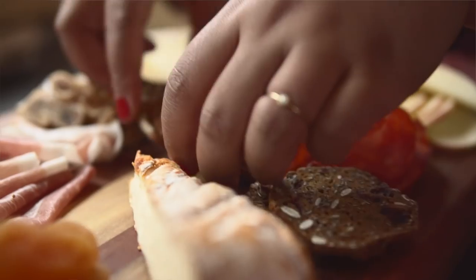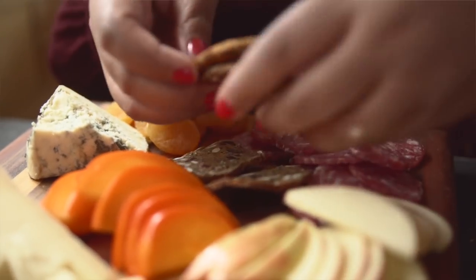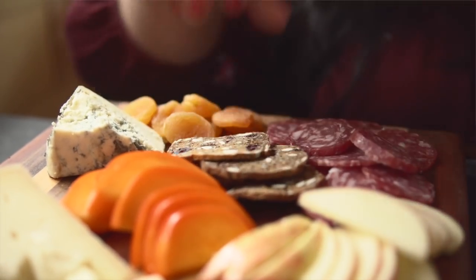You also need something crunchy. You can slice up a baguette. I like these seeded crackers. This is a mix of cranberry and pumpkin seed. Oh, so good. Finally, I like to add a little bit of sweetness, maybe some jam.